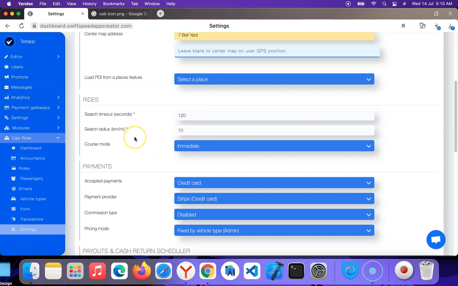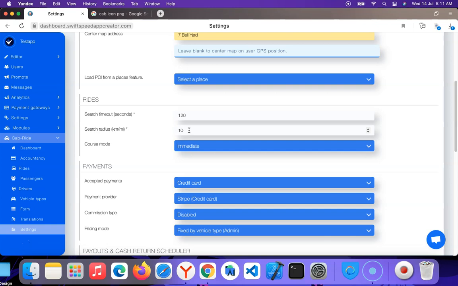Search radius, so this is how far the driver is from the user that is requesting for a ride. So if you use 10 kilometers, it's going to cover a wide, large area.